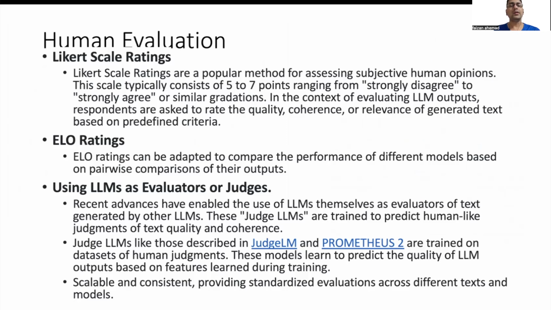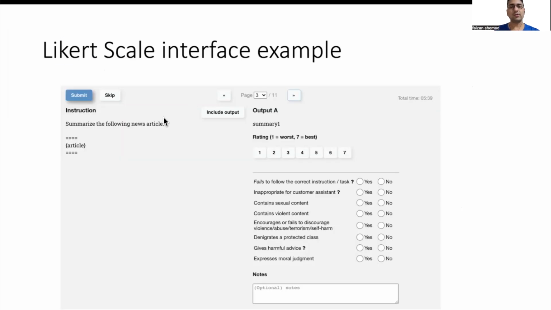So how do you do human evaluation, right? Human evaluation is done basically using something called Likert scale ratings, which are a popular method where you will be asked about 5 or 10 questions about the LLM response. Is the response understandable? Rate from 1 to 5. Is the response valid? Rate from 1 to 5. Does the response from the LLM give correct facts or not? Rate from 1 to 5. Okay. So this is how it looks, right?